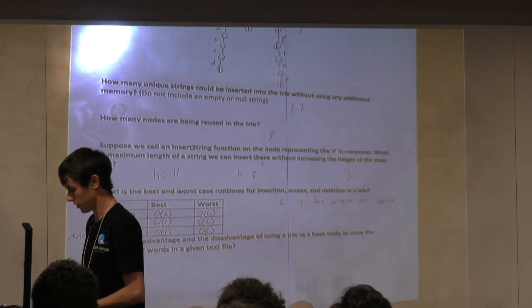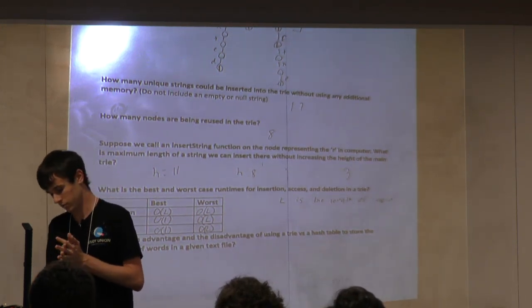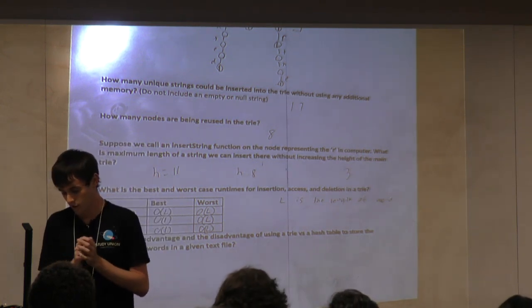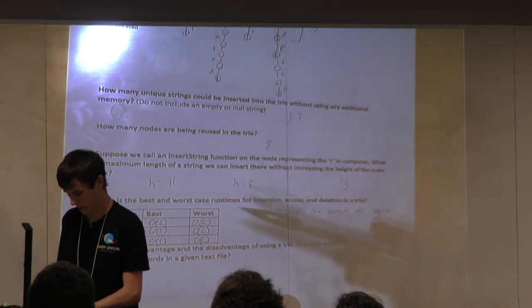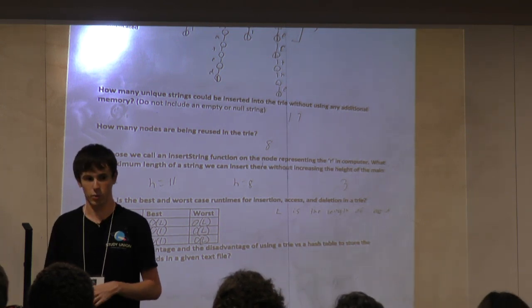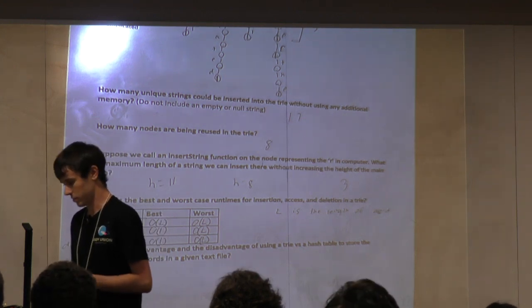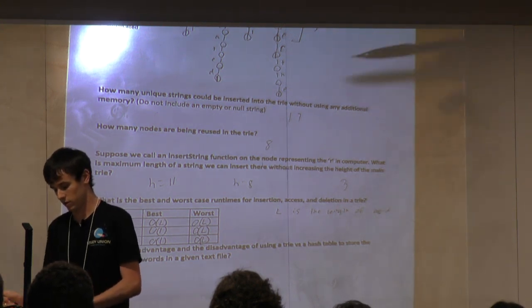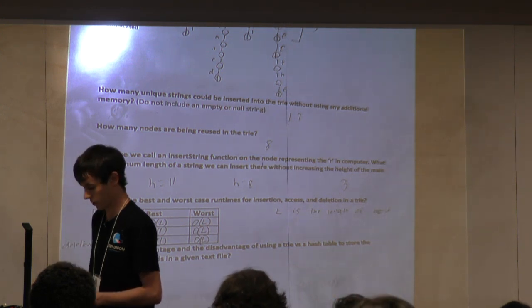And then at the bottom, kind of leading into the next topic, I said, what are the advantages and the disadvantages of a trie versus a hash table to store the frequency of words in a given text file? So when we talk about tries, like we said here, our worst case access time is always order L. And we get that order L runtime when the word is stored there, right? So if we're storing all these words from, let's say, a novel on a specific page, we're going to have to keep doing that insertion and that access over and over again. And that could be really bad for our runtime.